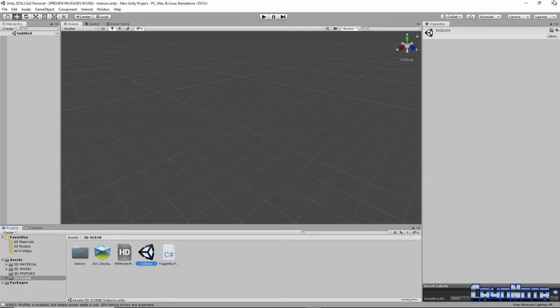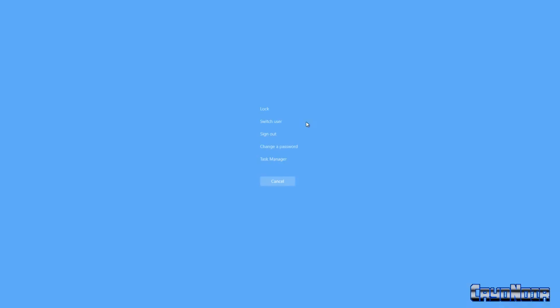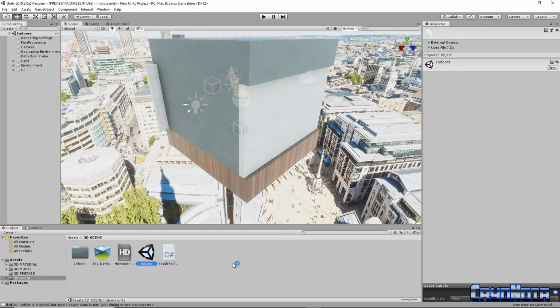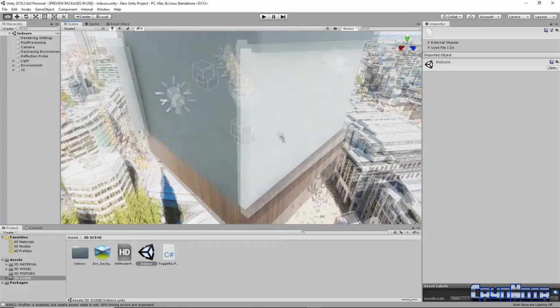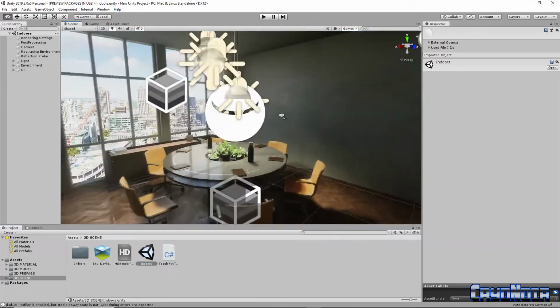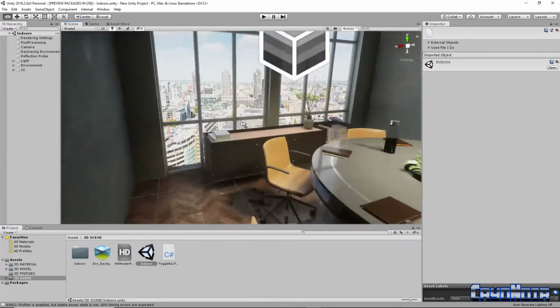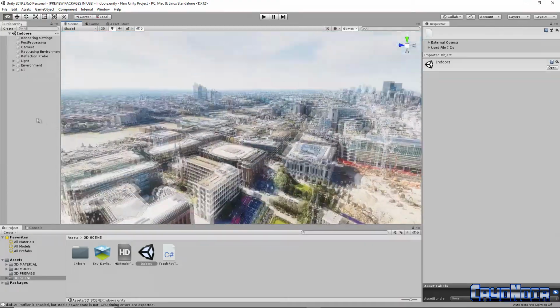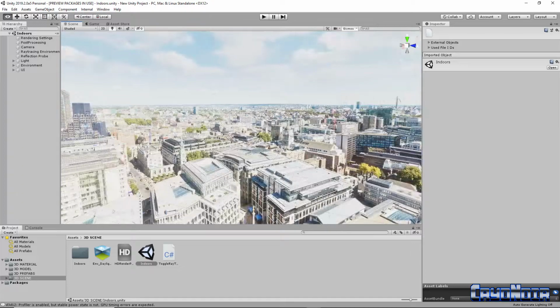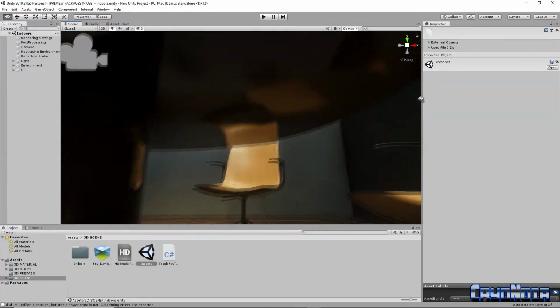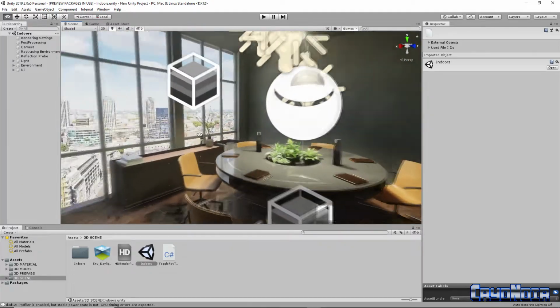Right, let's try again. Oh, look, we have movement. We are in it. It's going. Ah, there we go. Right, so this is the scene. As you can see, we have the London backdrop behind it to make it look like it's real. And then in here, this is the scene.